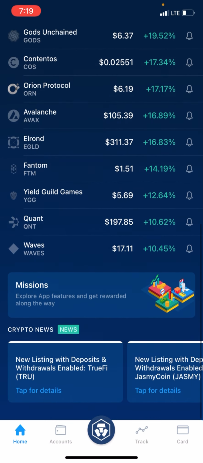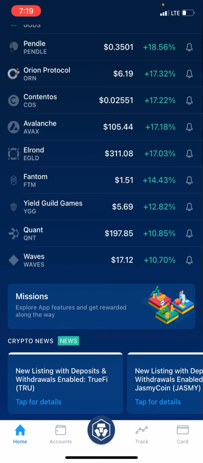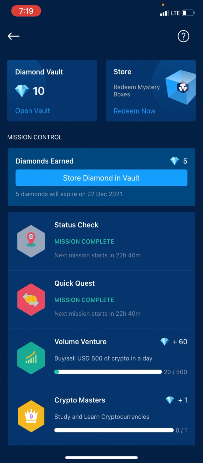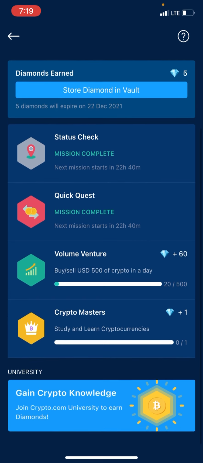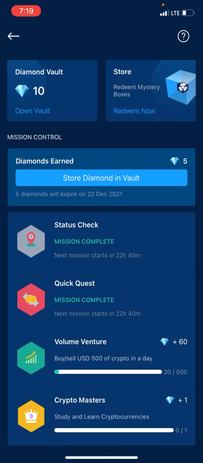All right. They have missions, which you can actually get rewarded and get free CRO just for following some of the missions, pretty much making purchases. Let me go ahead and click on missions here. You can see I have 5 diamonds earned. Quick mission complete, volume venture. Here it's buy or sell USD $500 of crypto in a day. You get 60 gems.